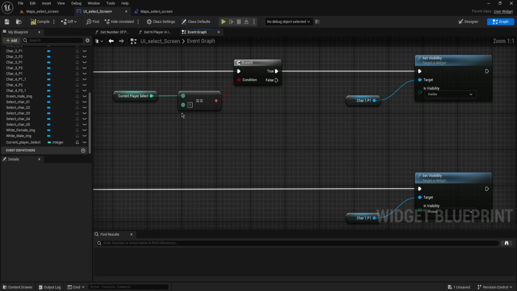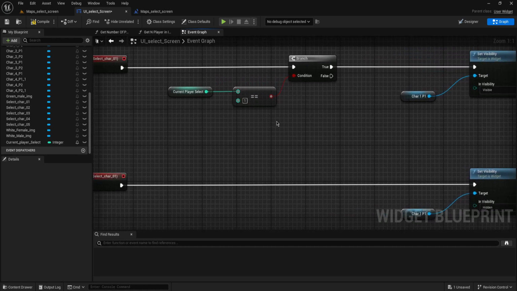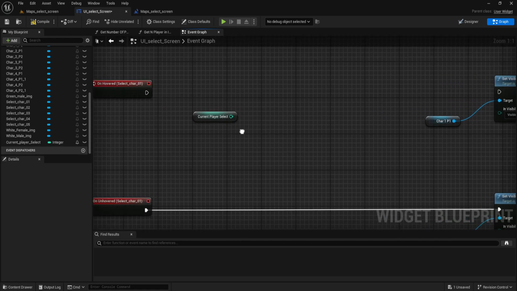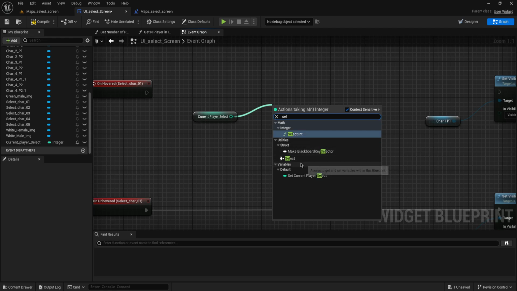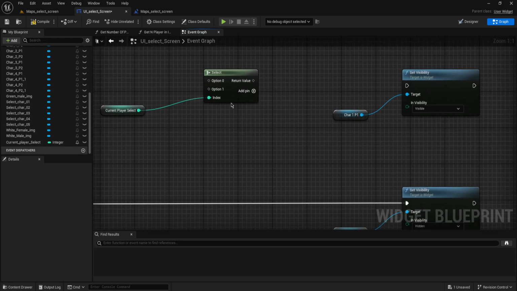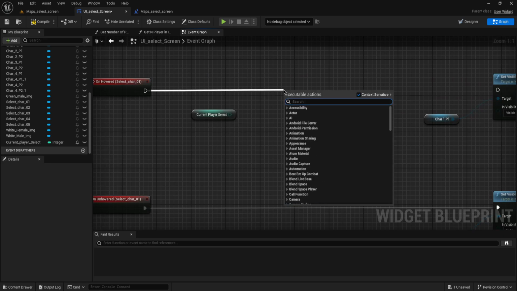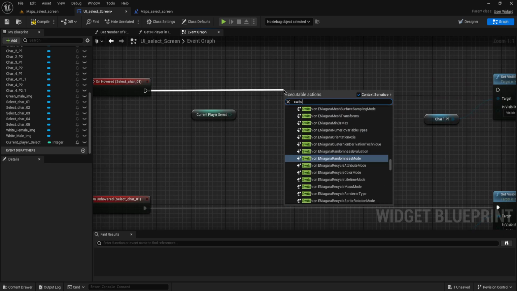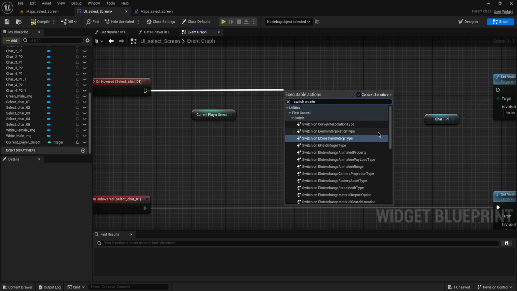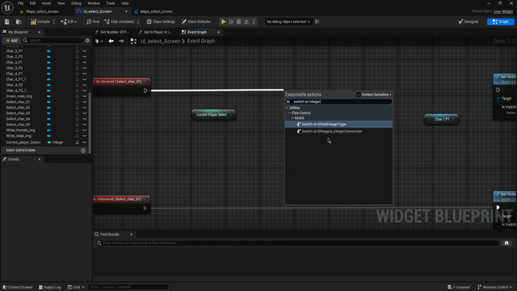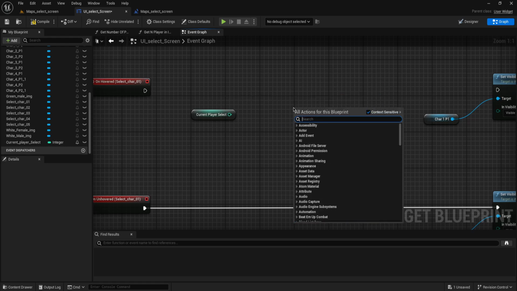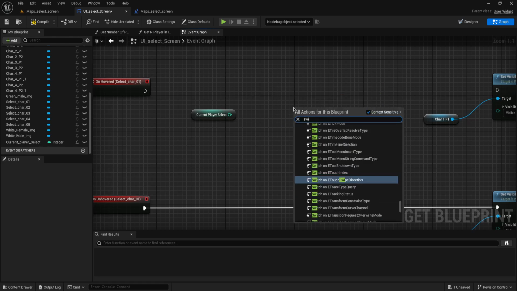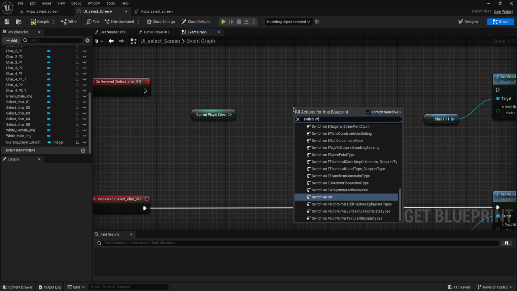And 8, I can use a better than this. I can use a select. Nope. Switch on integer. Switch integer.